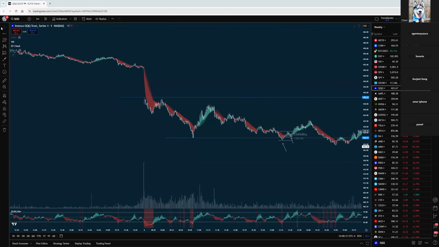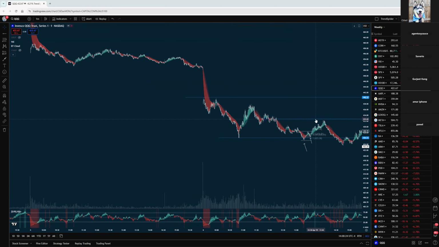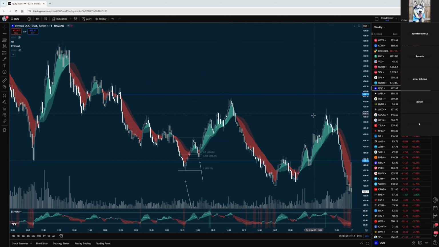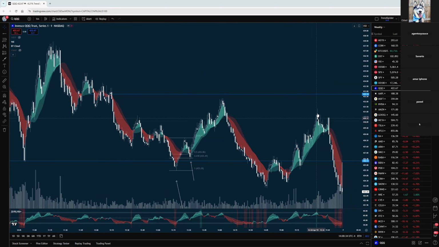So we see here where the BT cloud flips, you could just put a line. It flipped red there, and we want to try to target that level on this GZ. So you take the GZ and we want to target here. Sometimes it didn't go up to the top, but when you zoom in and you see this price is pushing up and then a big wick pushes down, that usually means let's get out here. It might pop back up, but the wave is kind of completed here.